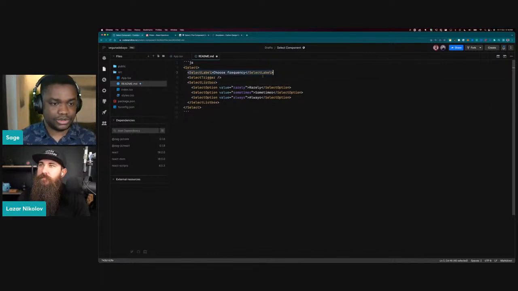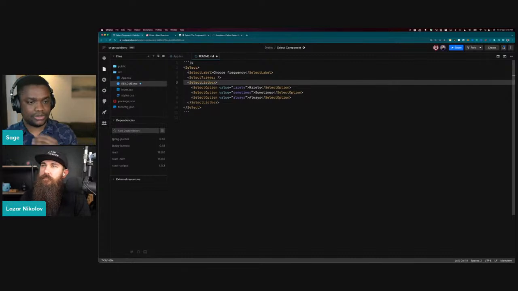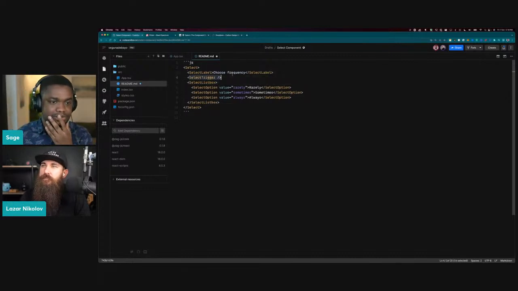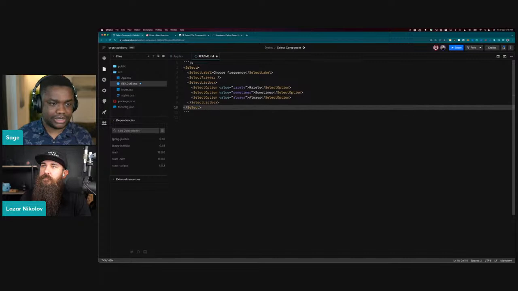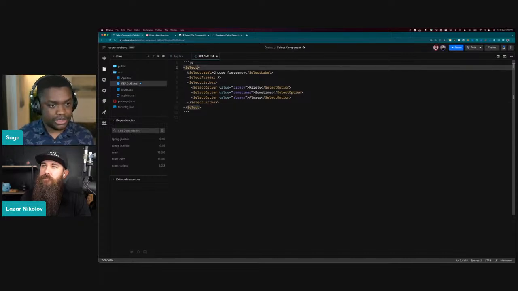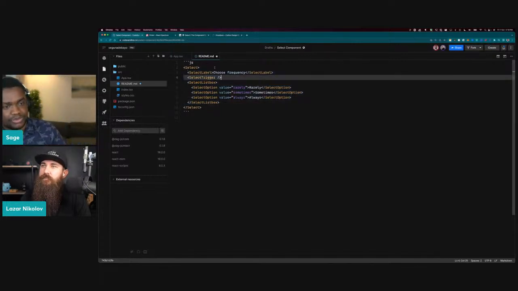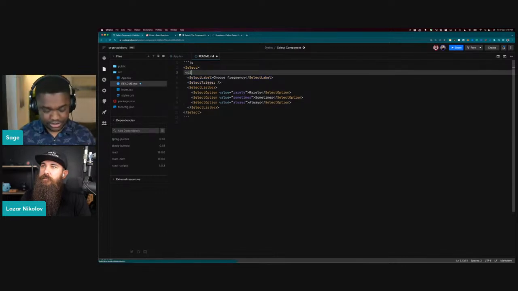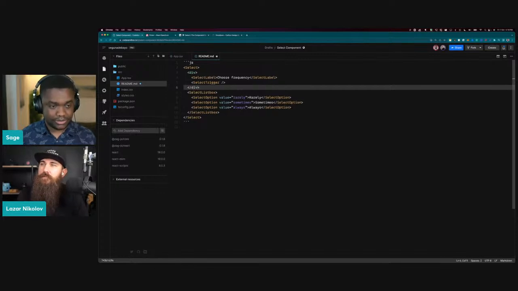All right, so there's something missing here though. If you see the way this is structured right now, you've got the label, and after the label we've got a trigger, and after the trigger we've got a select list box. I think maybe this API is probably fine. I was thinking maybe we could potentially consider grouping these two together. But I think that is as simple as a div to group them. It doesn't have to be a custom component.